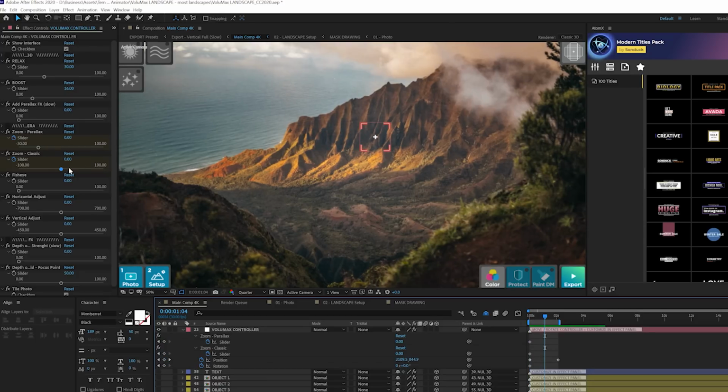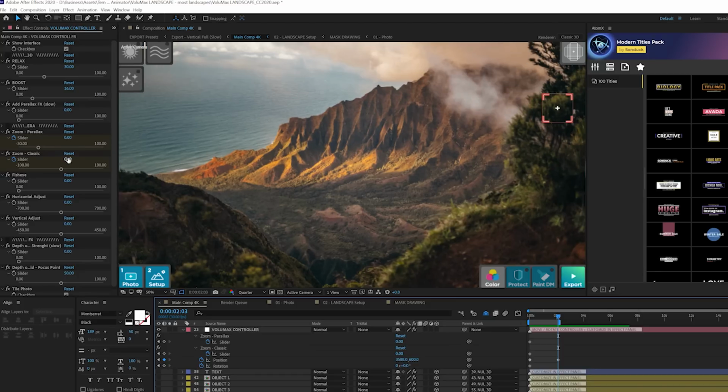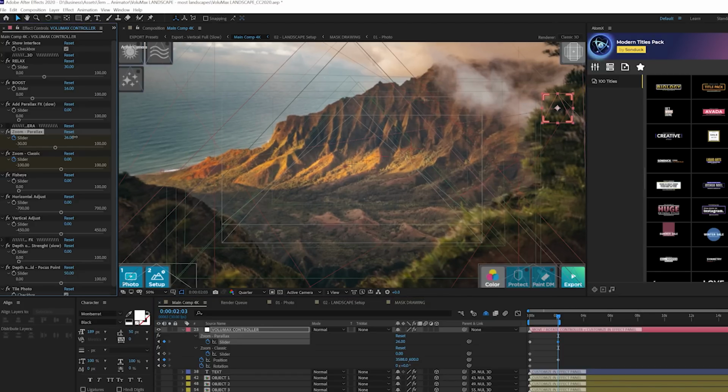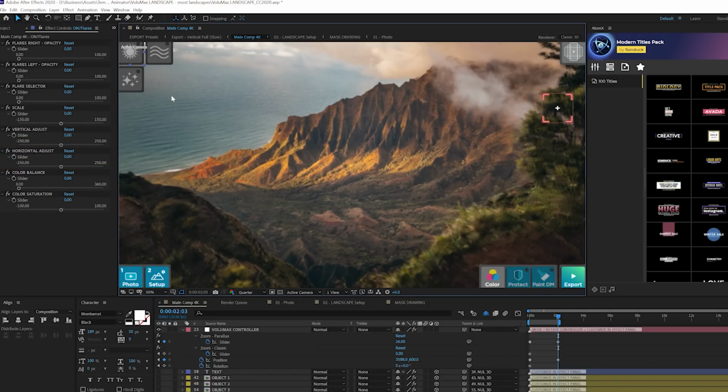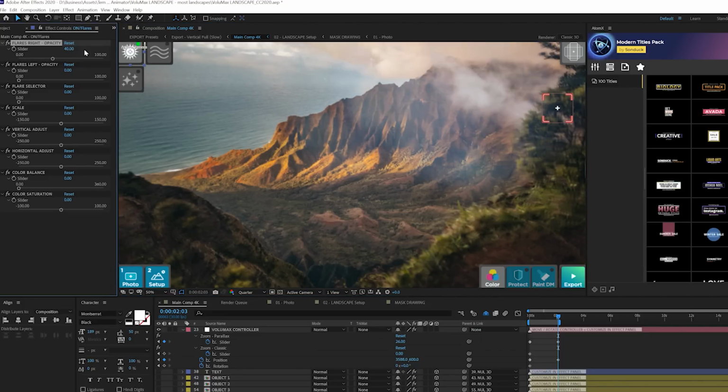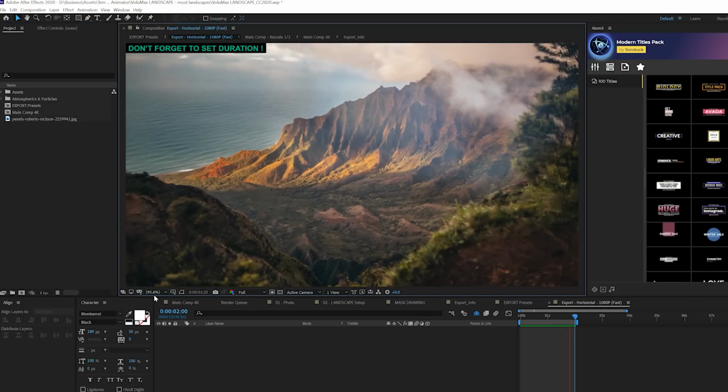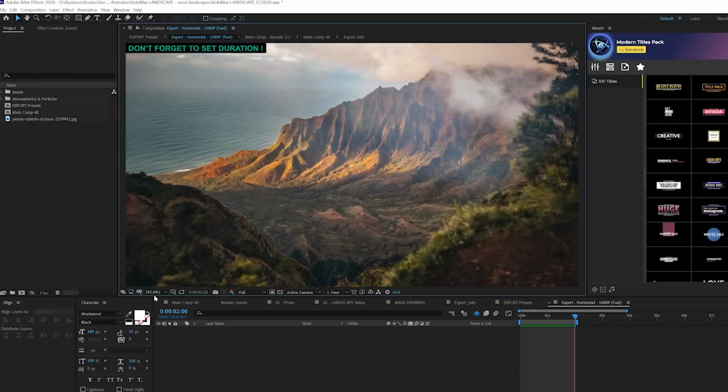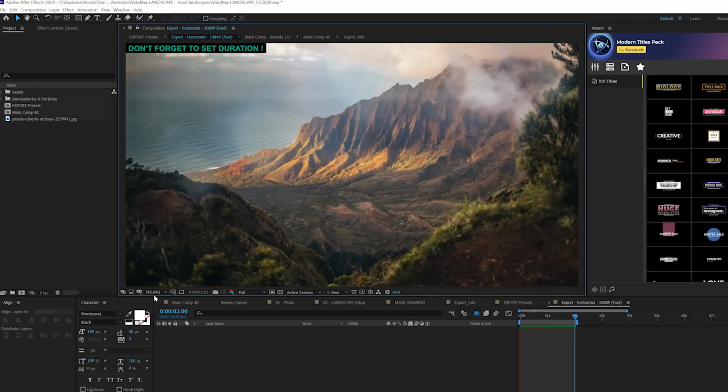And as before, you can go ahead and add a little bit of parallax to this as well. So we can zoom in a touch. We can of course go back into some of those other effects layers and add our lens flares if we want to do that. And a lot of cool options. So now you have the ability to take a portrait, a landscape, and any other type of object and make it into a 3D photo inside of After Effects using Volumax.